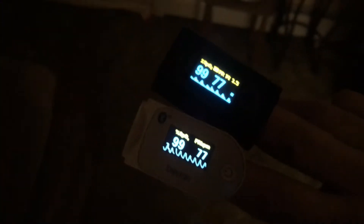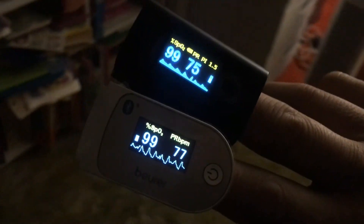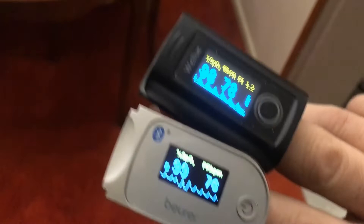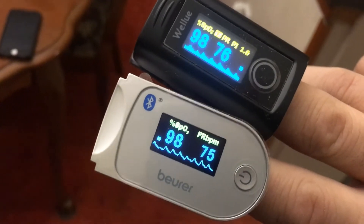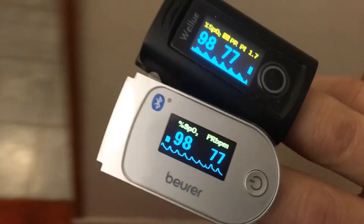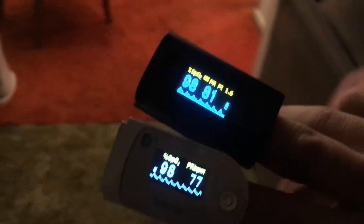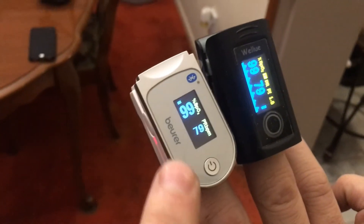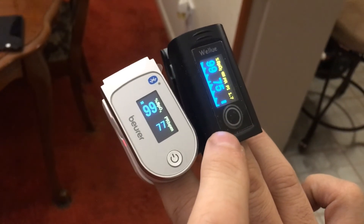I think I'm going to delete most of the video on this one where I was trying to get it to connect to the Bluetooth and not figuring out because it's pretty much a waste of time. I assumed it worked like this other one where you can track what's going on. I don't know if this one has any alarming. I thought this one was broken because the O2 thing was hopping all over the place. I'd probably go with this one because it's cool, but the other one you could watch on the app.